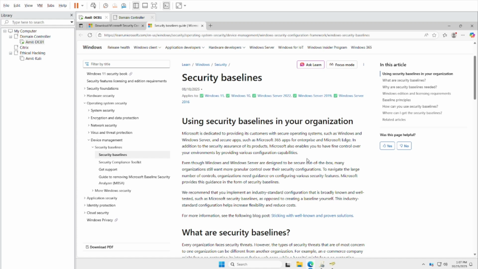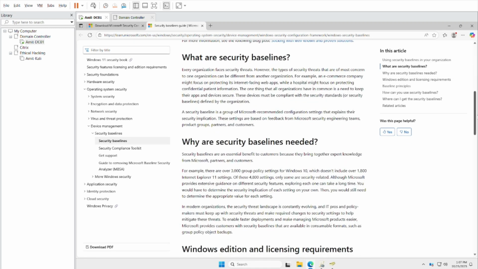There are some basic baselines from Microsoft that I would recommend all administrators, architects and technicians responsible for implementing these things use. Microsoft has spent a lot of effort in creating and testing them, and making them available to everyone.